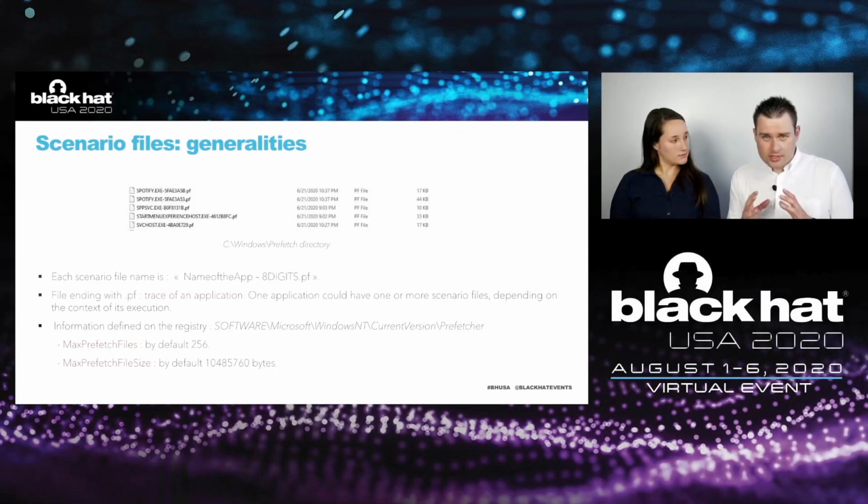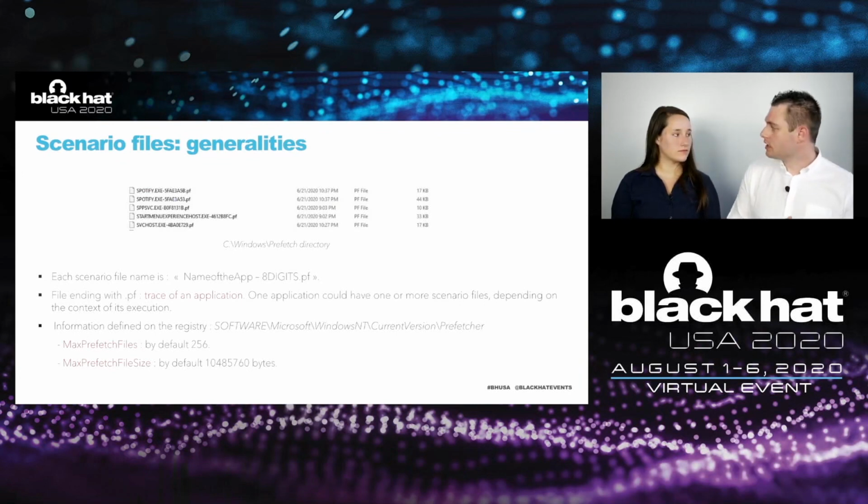So from all the data stored in this DB file, Superfetch is about to create something much more involved, like scenario files. From all the data collected from the system, it is going to process all this information so that it is able to make a guess of what should be preloaded, what is used by this process, etc. To do so, it is going to create scenario files.